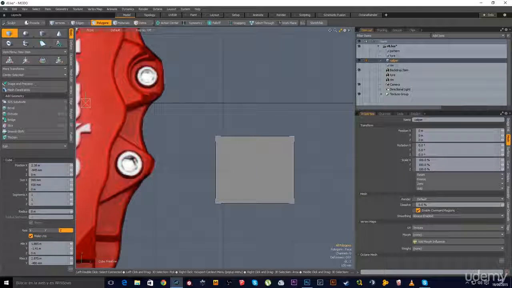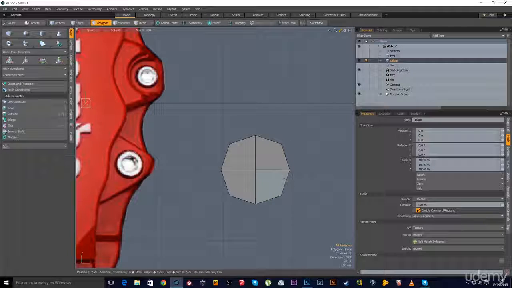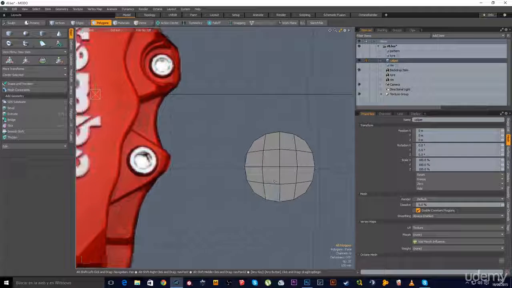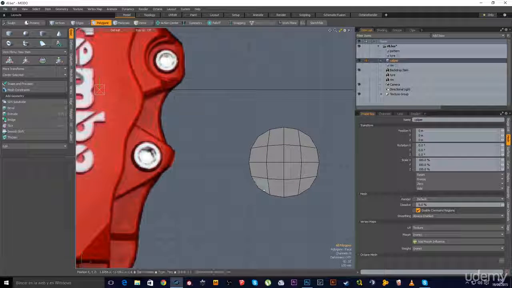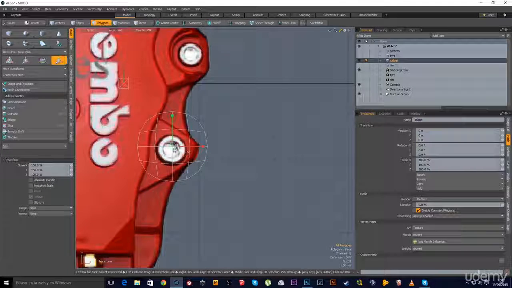Just draw a polygon, make sure it's the same size so it makes a perfect square, and if you hit D to make a subdivision, but smooth. Another one, and there you have a perfect quad disk. Let me switch to wireframe and put this about here.